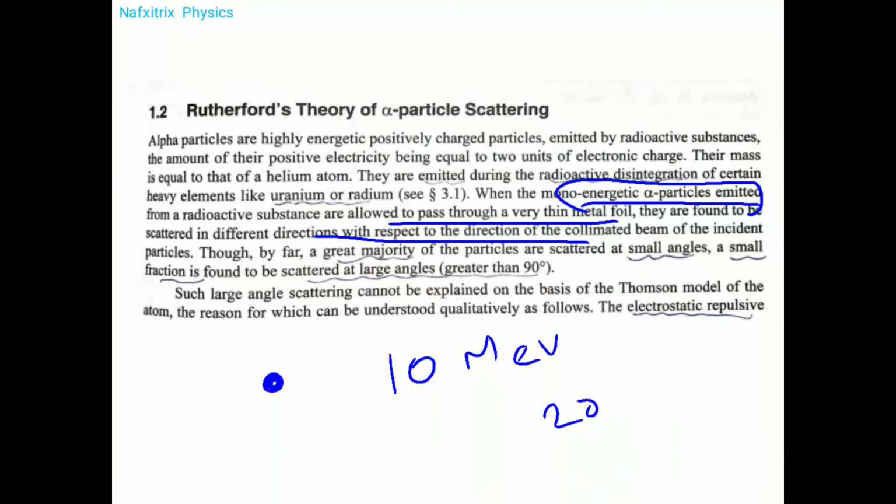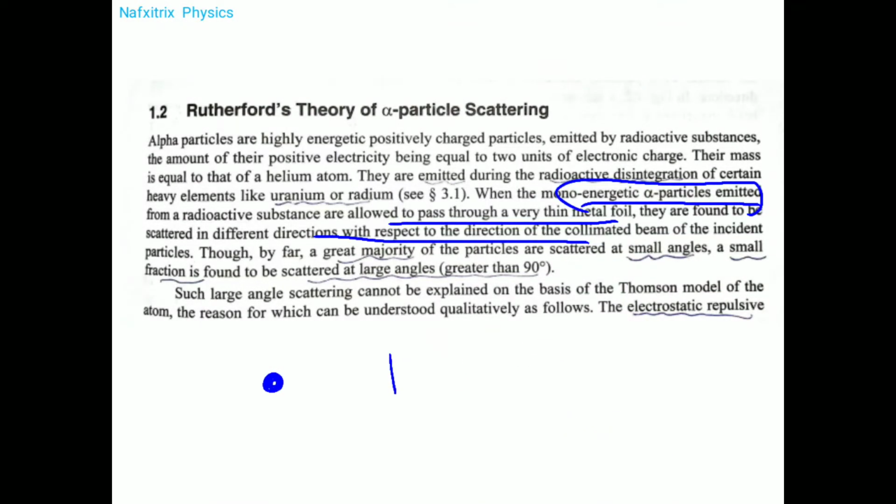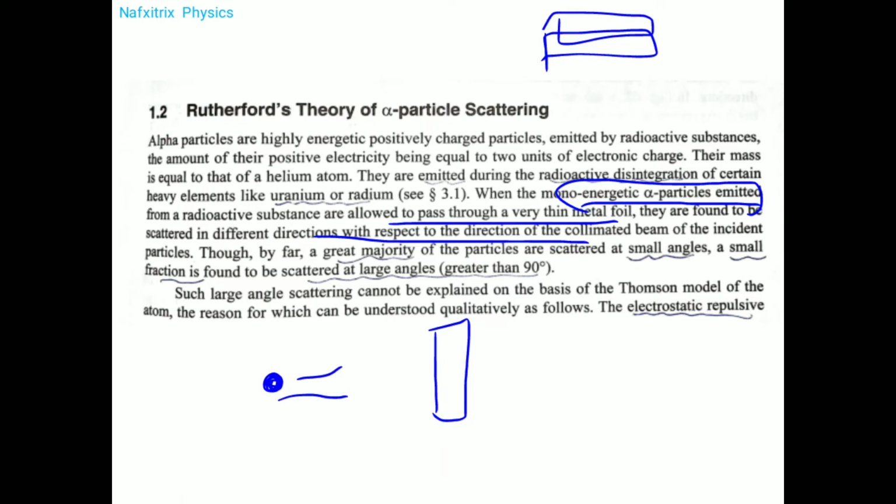Why this is so, let us see. The source would be emitting alpha particles, and here we are keeping a thin metallic foil. It has to be thin. If it is very thick, the alpha particles would lose their energies to many nuclei present. If it is very thick, many nuclei would be present, and they would lose their energy halfway. So we can't study properly what's happening inside the atom, inside that nucleus.